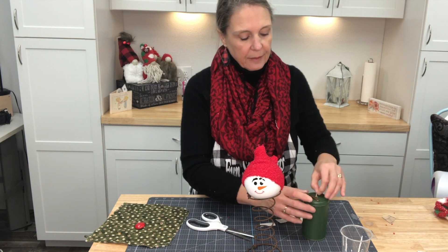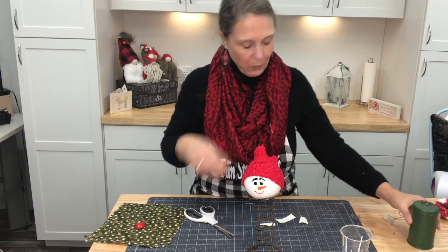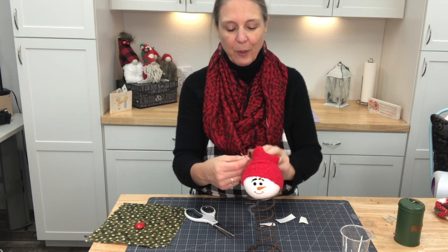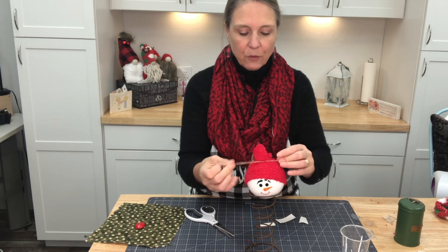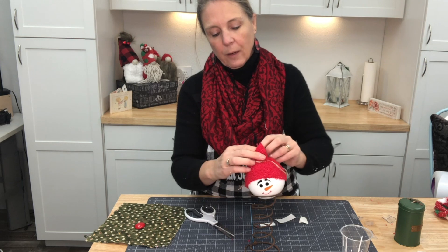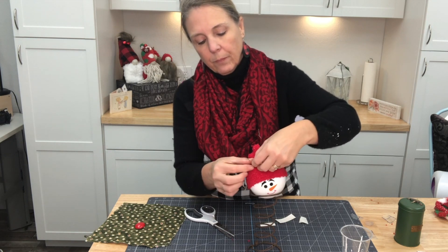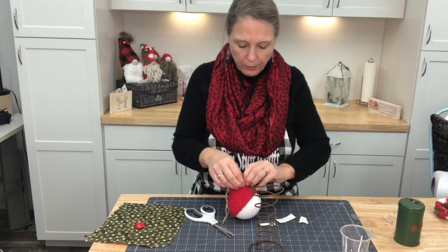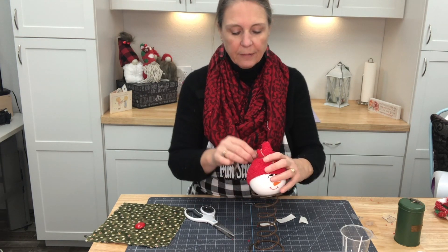I'm going to grab a little bit more twine to tie the hat together. I'm going to go ahead and tie that right in like that — I've got one part being ornery so I'll pull it around and give it another tie; just have to work it sometimes. The sock could have been a little bit longer but this one's going to work. Now my little snowman has his hat and he can be hung if needed.